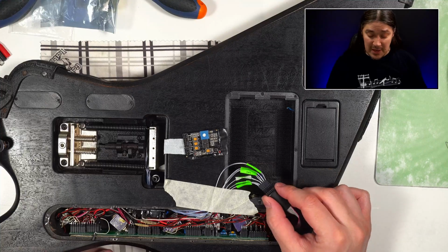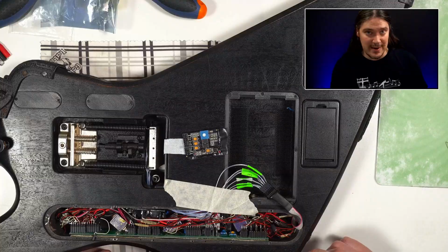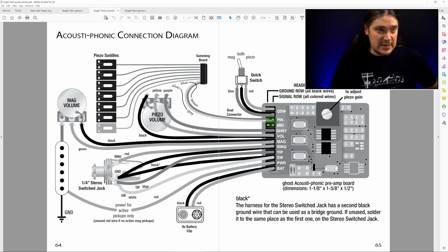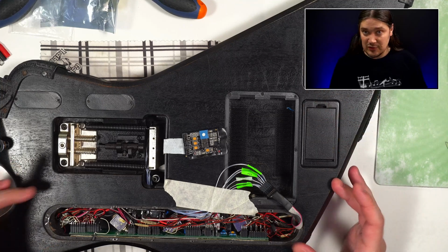But now that all my piezo pickups are connected to the Hexpander, I somehow need to send the signal back to the acoustic preamp. Looking at the preamp diagram, we see that piezo pickups are connected to this pin input, which is the third from the top. The Hexpander board has a second row of connectors, which is used to connect it directly to the acoustic preamp board. And it also has the output P, or pin, the third from the top, and all I need to do is to take the signal out of here and connect it into this pin input on the preamp. And at the same time, that will connect the Hexpander to the common ground of my guitar. We'll see if that solves the hum issue.